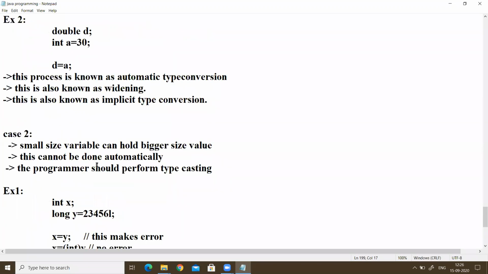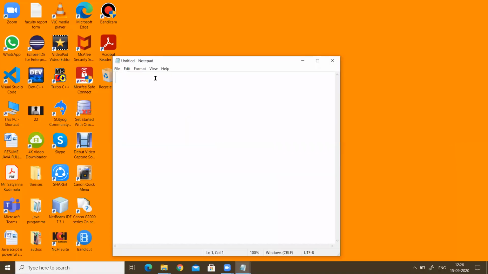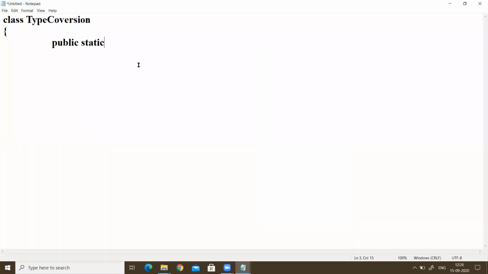Okay, now we see small example programs on this. How to write a program? You know that. Class. First we do type conversion; the class name I am also writing as TypeConversion. The next one is public static void main(String args[]).